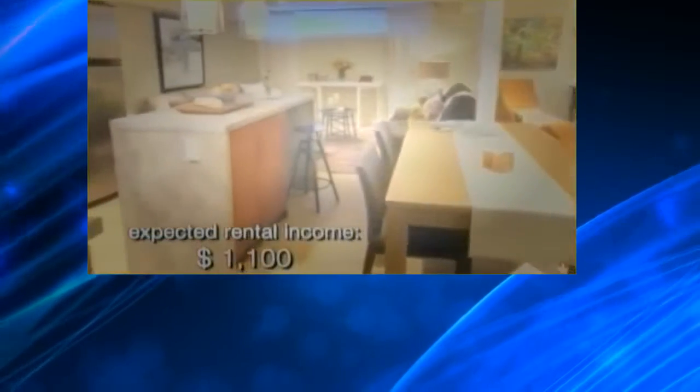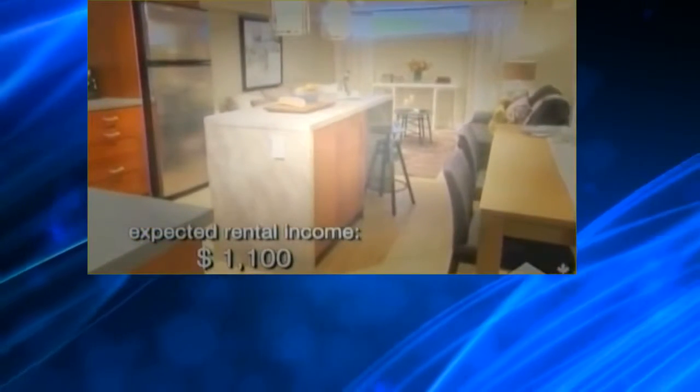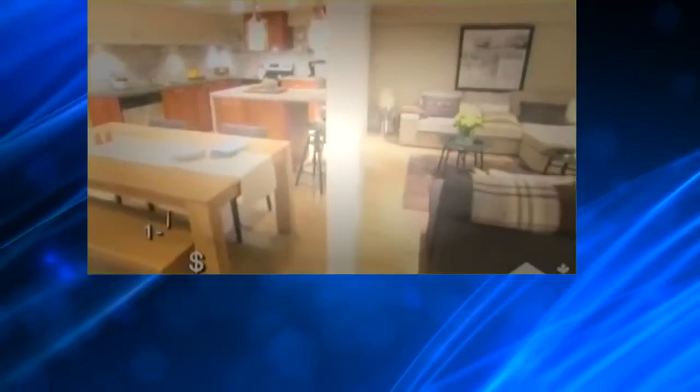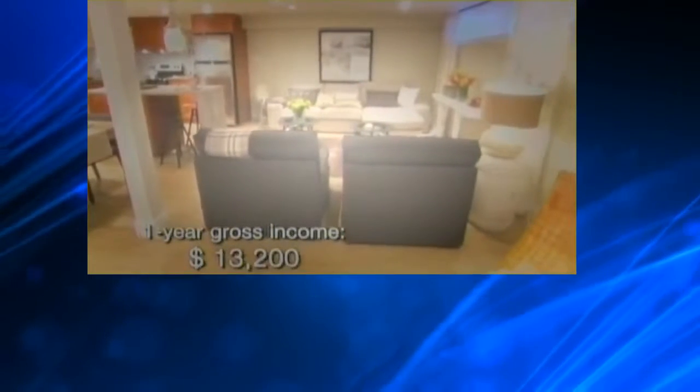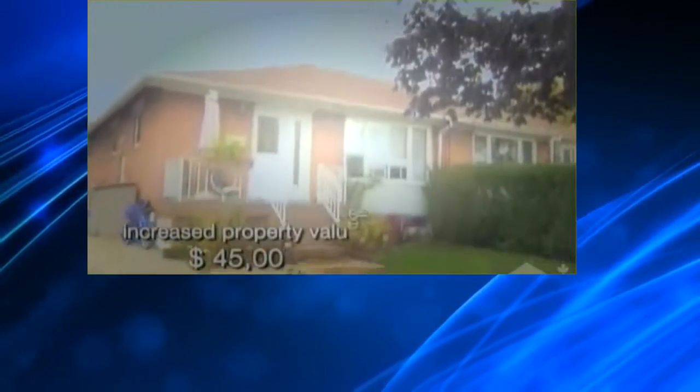I brought an agent through the space today. The suggested rental rate: $1,100 a month. That's $13,200 a year in income from this apartment alone. So with the two apartments, you're definitely in the green — in a big way. Your property value has gone up by $45,000. What time is it? It's money-making time. Let's get it up for rent — a two-bedroom beautiful apartment. We call this a raised bungalow because of the height of it.